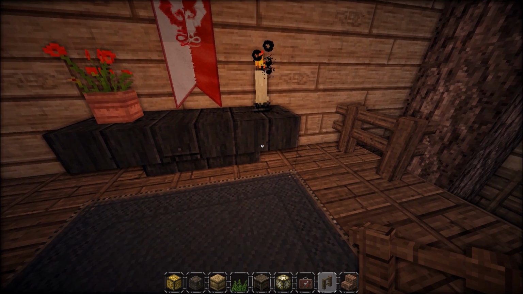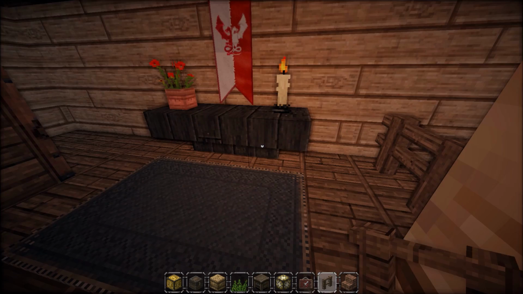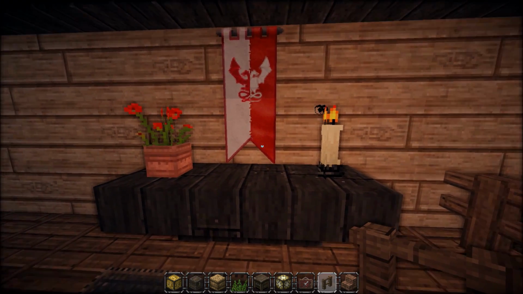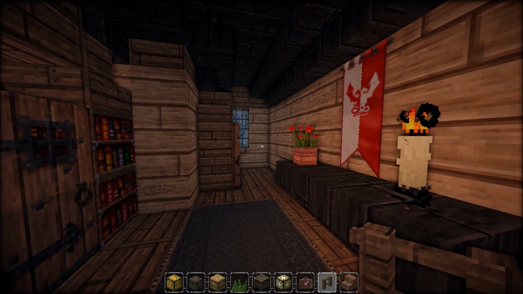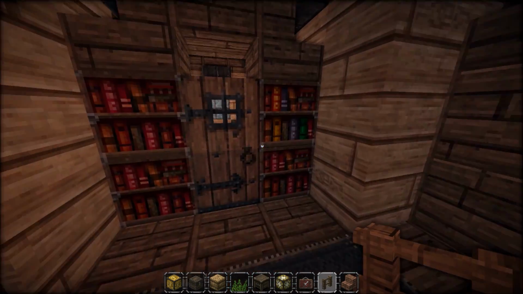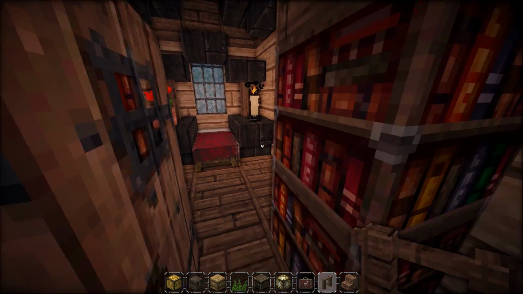I don't know if you guys can see that, but it's like a little slight indent right there. And it kind of makes the table look like it has an overhang. And then above that is this red flag. And I wanted to add as much red color up here as possible just to make it look a bit more regal and luxurious. So I had the red flowers. Then in here you can see more red flowers and the red bed, which is kind of cool.